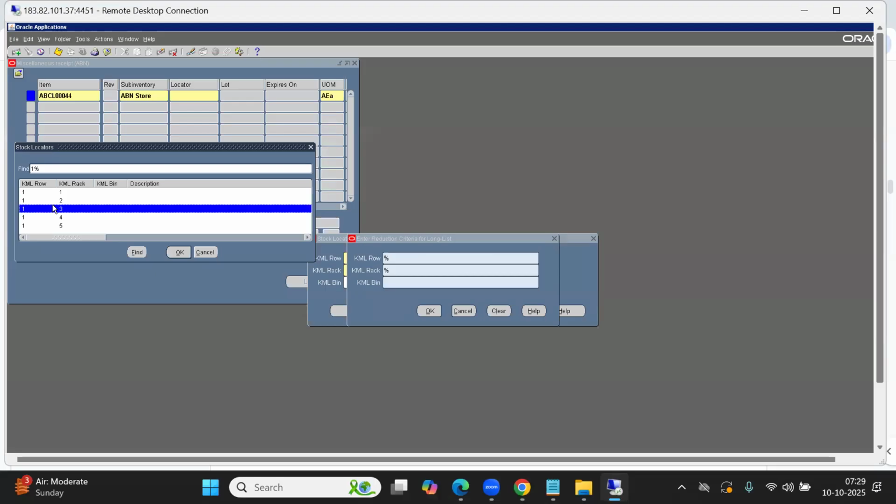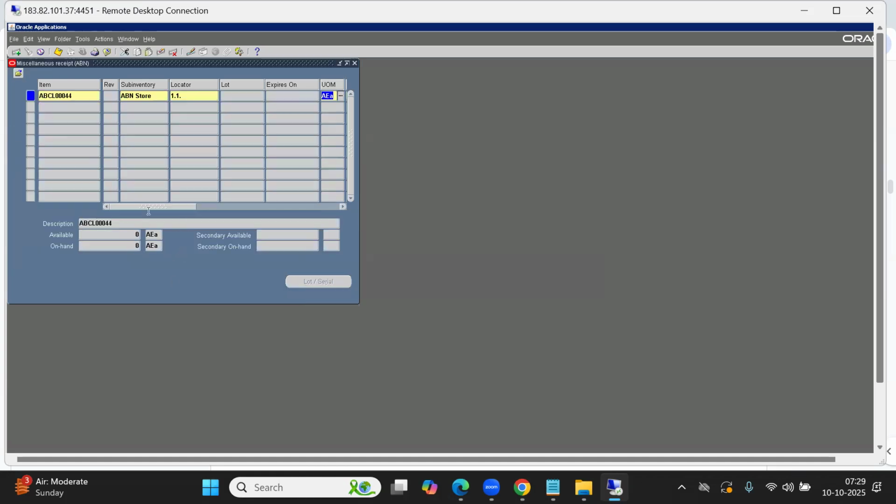Now you will see row and rack, right? Earlier it was not shown. So select here. This is pre-specified: before doing the transaction, you have to define the locator control combination. I'm keeping 10 laptops in this. Select the account and save it.